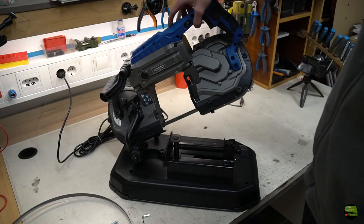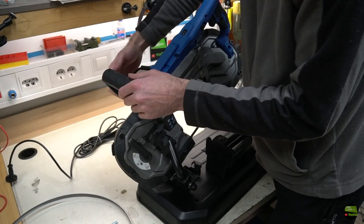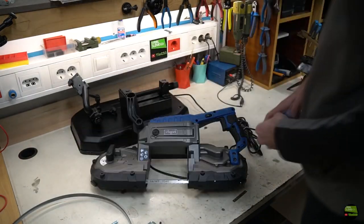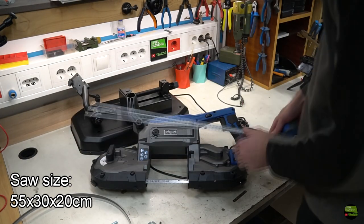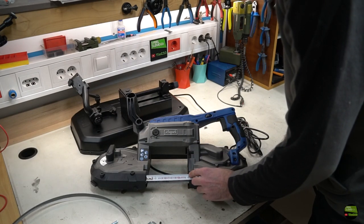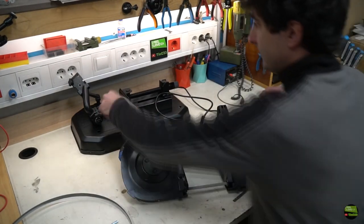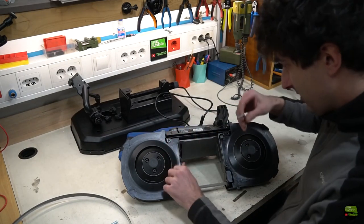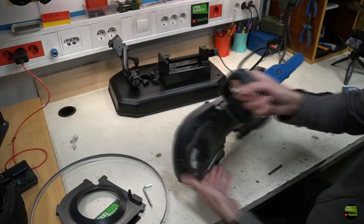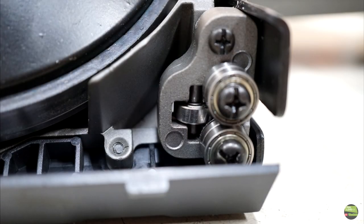As you can hear, the saw is really loud and it runs in the opposite direction compared to bigger saws. It has another handle on the back side which can be set in any wanted position, and with only 3 screws you can remove the entire saw from the base, so it can be used manually. For a small saw like this it has quite a big cutting area, which is 127 by 127 mm, or 127 by 40 mm if set to cut at 45 degrees. Wheel covers slide on and are secured with a single screw. The wheels are metal with removable rubber bands — one of them has a knob to tension the saw blade. The powered wheel also has a brush for cleaning the rubber surface, and there are 11 bearings to guide the saw.